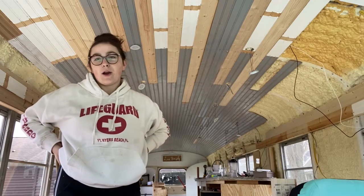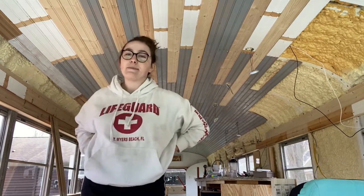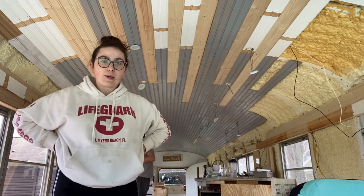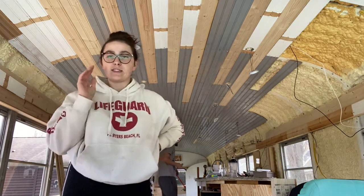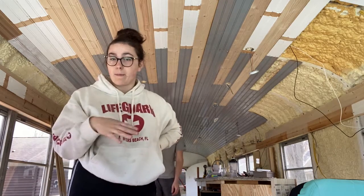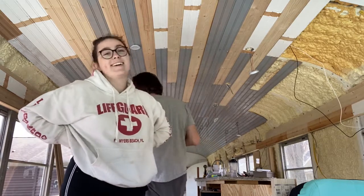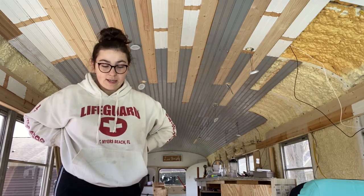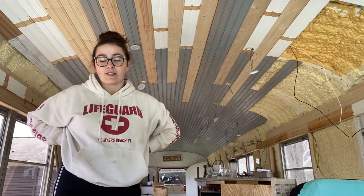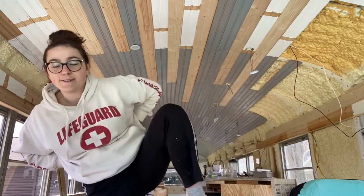We officially ran out of board. I was hoping we would have enough to get the rest of the top and the sides done, but we don't. So we ordered three more cases from Lowe's and we're going to do the curbside pickup — you just pull in and they load it in your car, and we already paid online. We also have to pick up groceries, which is also curbside pickup. So we're going to do a big swing through town and get the stuff from Lowe's and the groceries. I'm still hoping to use my high-water pants to paint today.